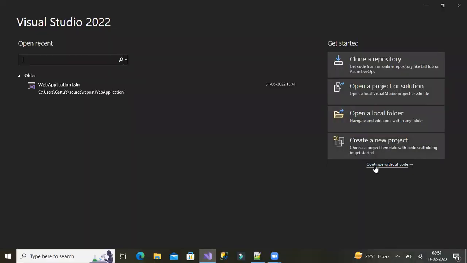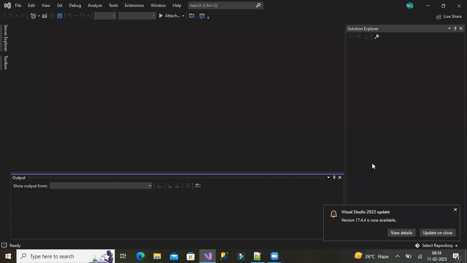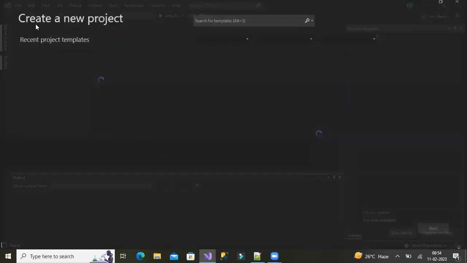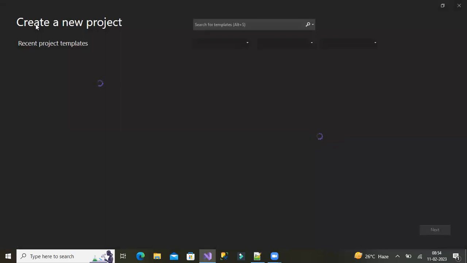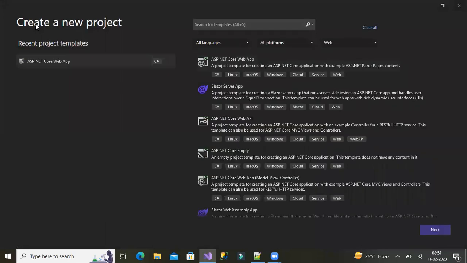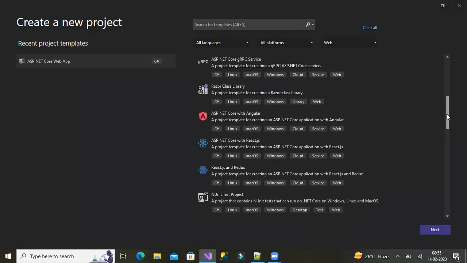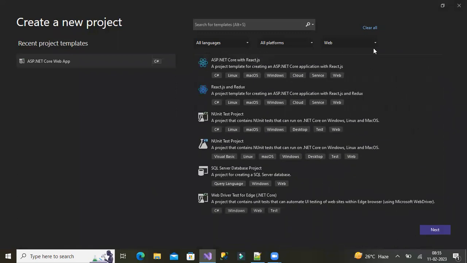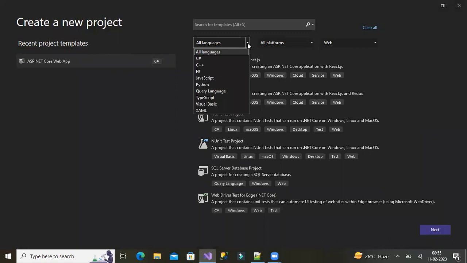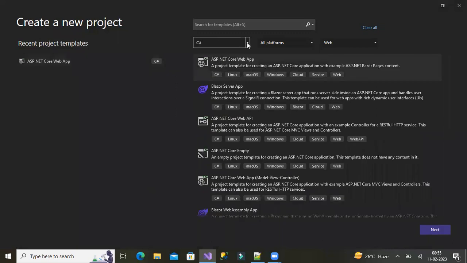Now, open your Visual Studio. Go to new project. Now, these are all different application types. We have already seen console application, right? We have already learned console application. Now we are going to learn Windows-based application. So here are all the languages. We are going to work on C Sharp. These are the different languages supported here.